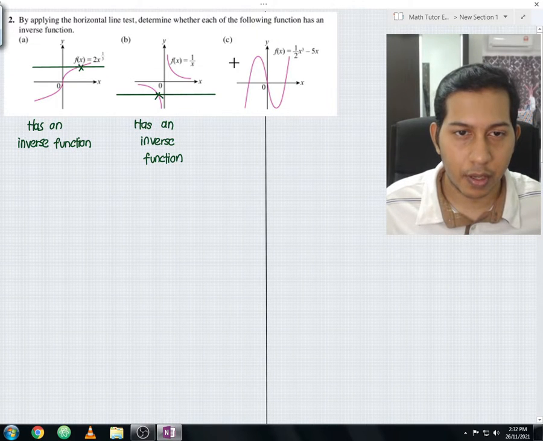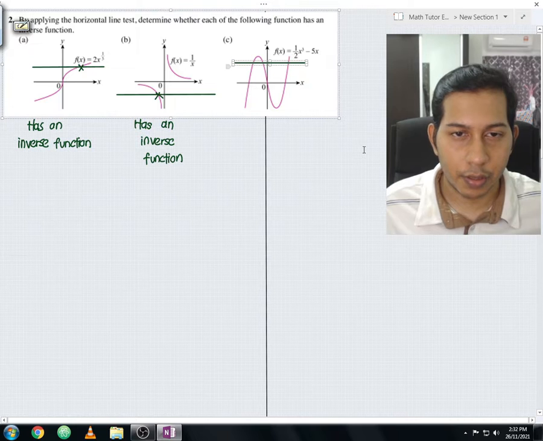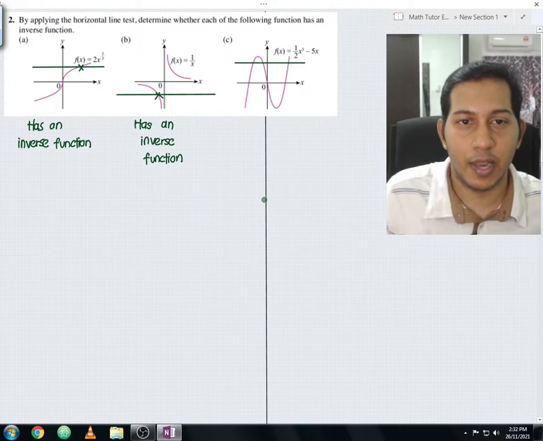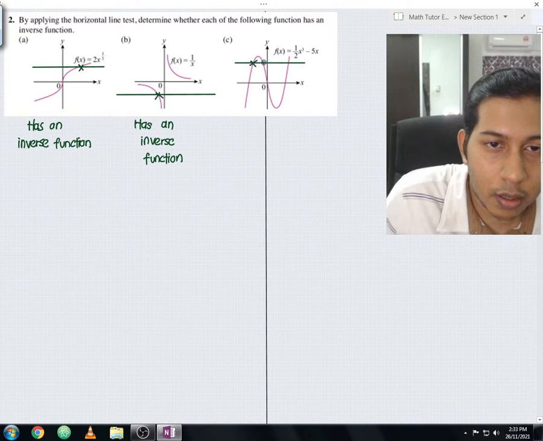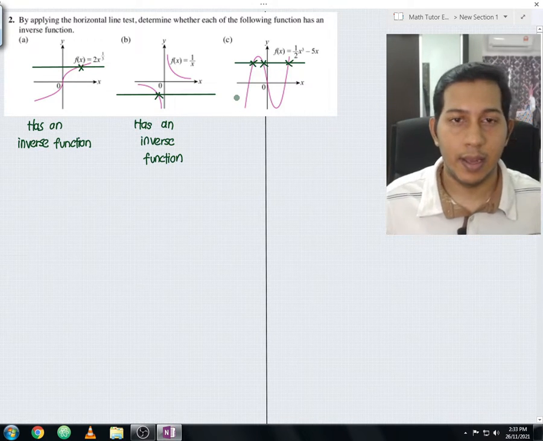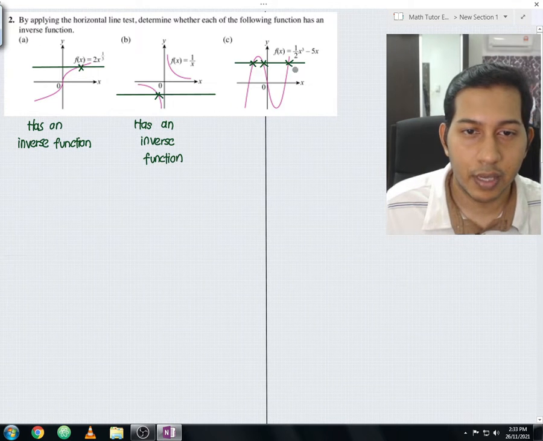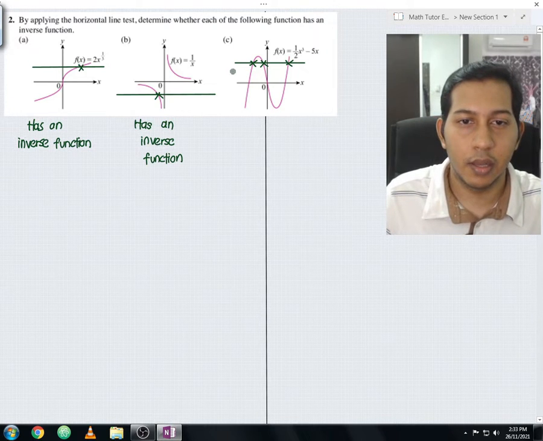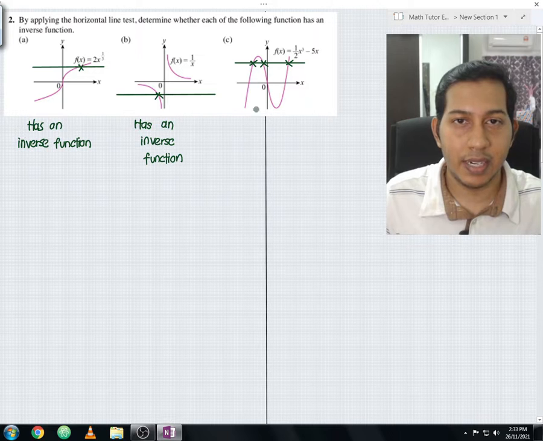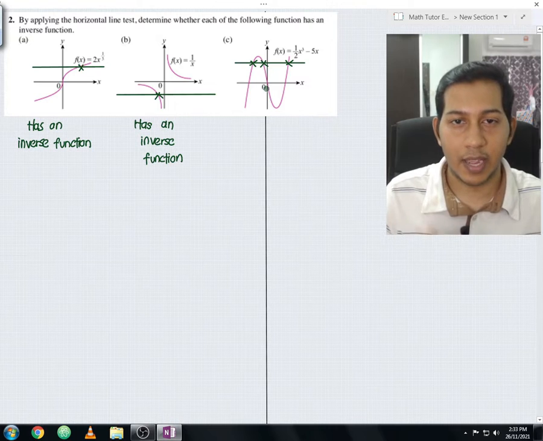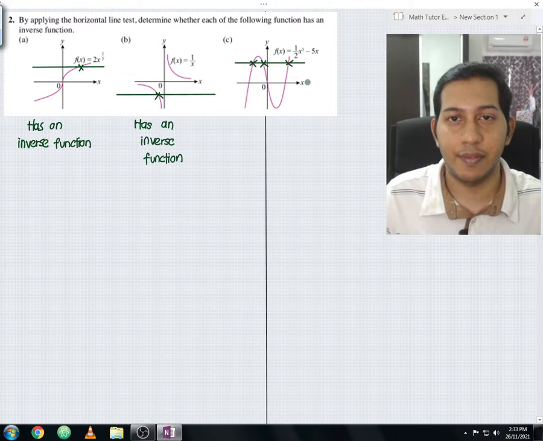So you draw a horizontal straight line. As you can see here, you have more than one intersection. Let us calculate how many intersections you have. You have 1, 2 and 3. You have 3 intersections, and even though this function is a one-to-one function, it does not fulfill the major condition, which is that it must intersect only one point at a time. In this case it is intersecting 3 points at a time, so we can conclude that this function does not have an inverse function.